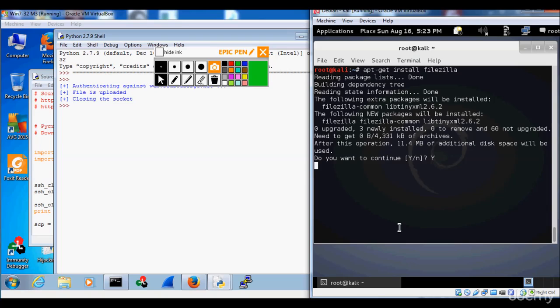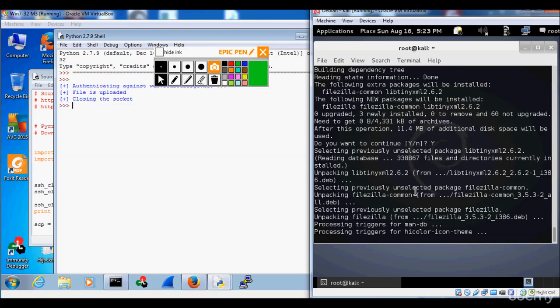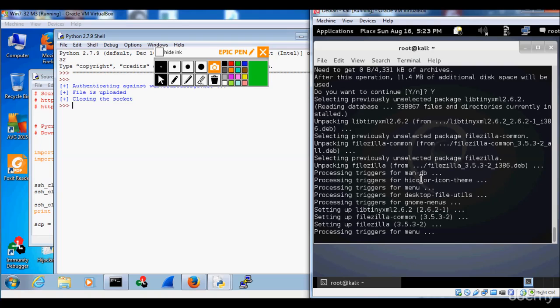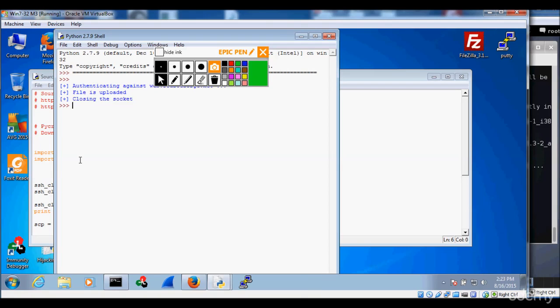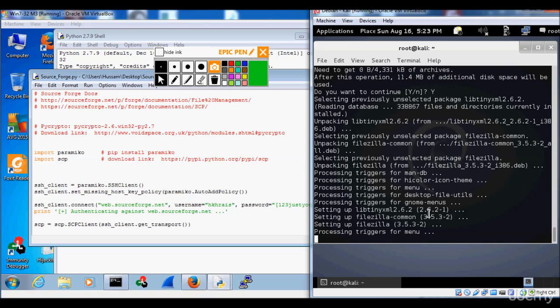The command is apt-get install filezilla. Okay, it's still installing.